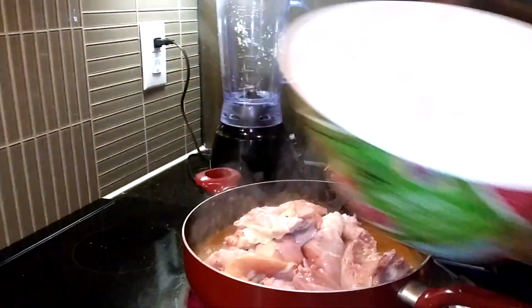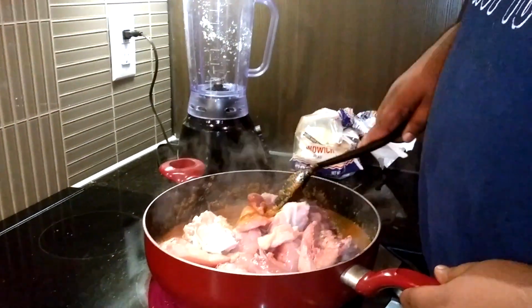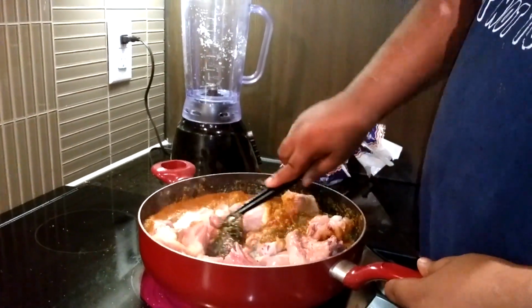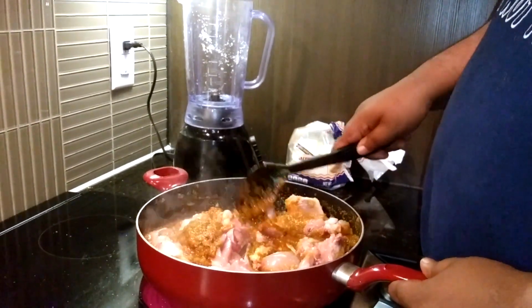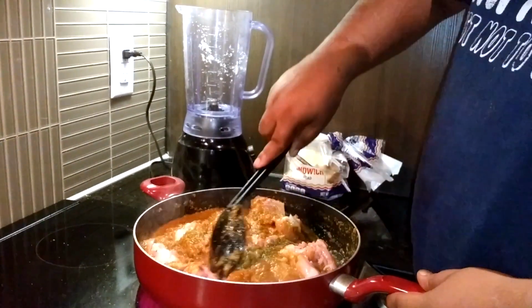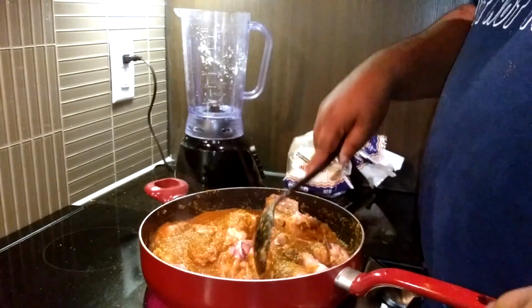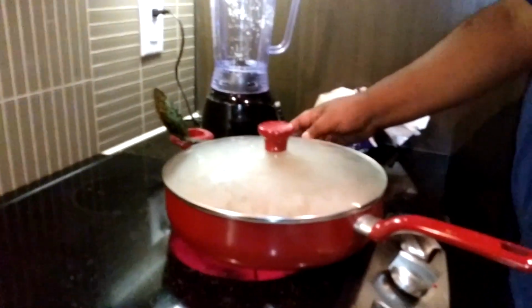Now, with this, you put your chicken, as it is. Wow. So there's no fat on that chicken. So this is a pretty nutritious meal. Yeah. Tasty, nutritious. Cover it all with masala. And then, do you lower the flame? No, I don't lower the flame.